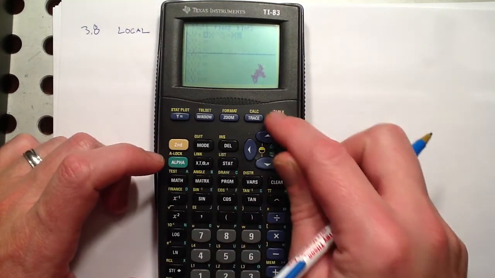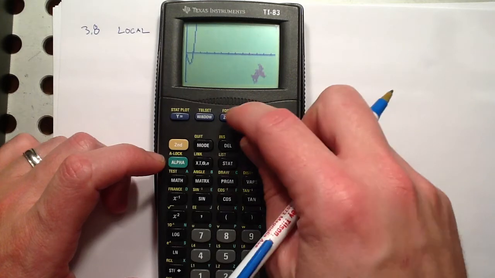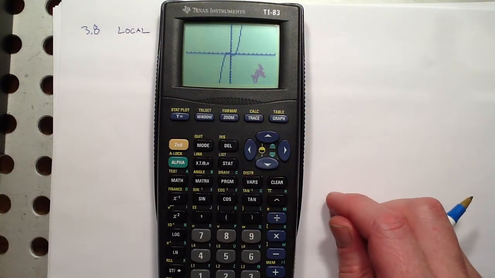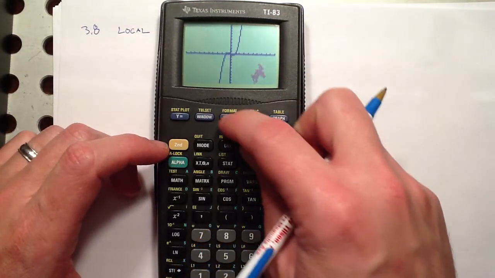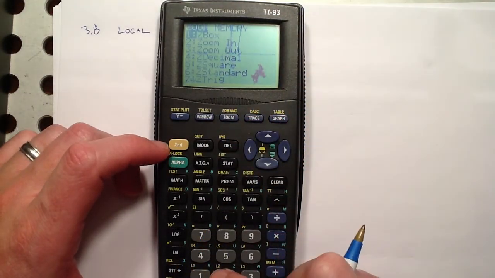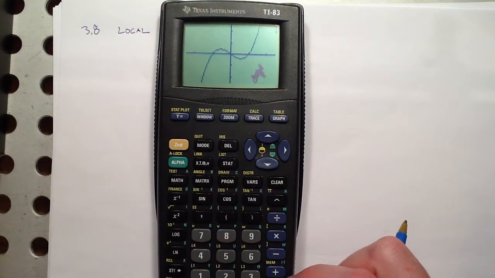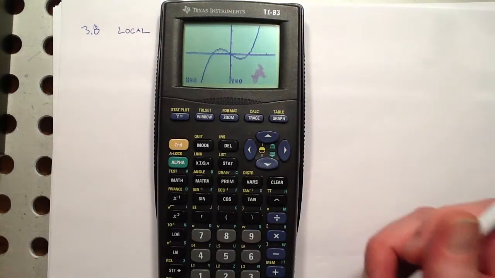Oh, what kind of crazy window is that? Zoom 6. Back to standard window, please. Now let's zoom in a little bit. So there's a nice looking cubic function.